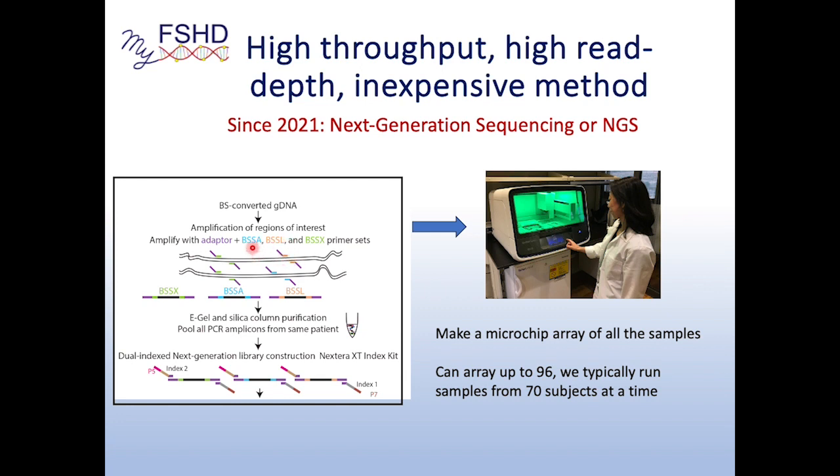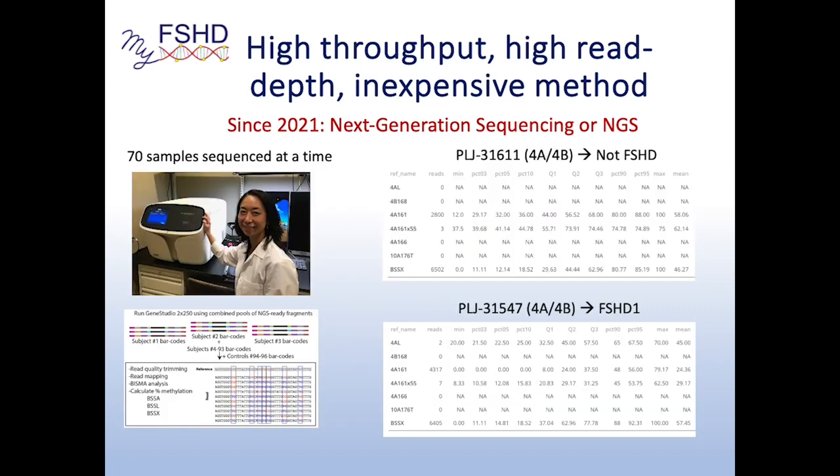So if you are 4A, 4AL, we'll have three products for you. If you're BB, we only have one product for you. If you're AA, we'll only have one. We have two products, BSSA and X. We then have these all in a tube, and then Takako makes a microchip on the Ion Chef, and they all get arrayed on a microchip. Again, we have the barcodes to do 96, but once we hit 70, people are waiting, and we want to get the research results back to people. So we typically run at least 70 at a time.